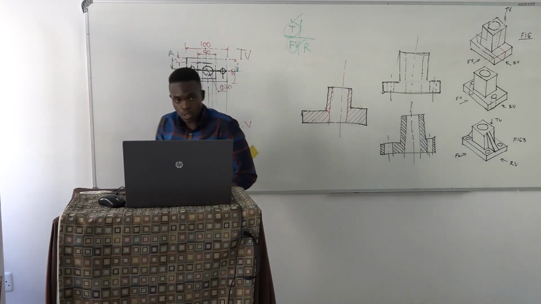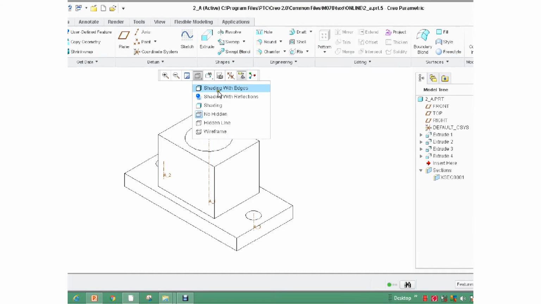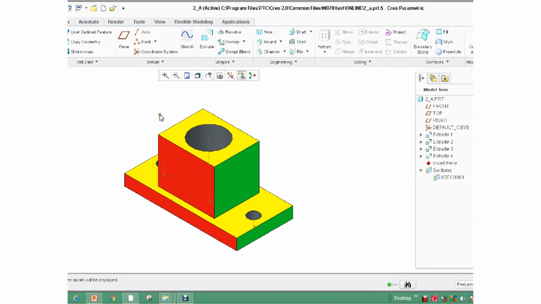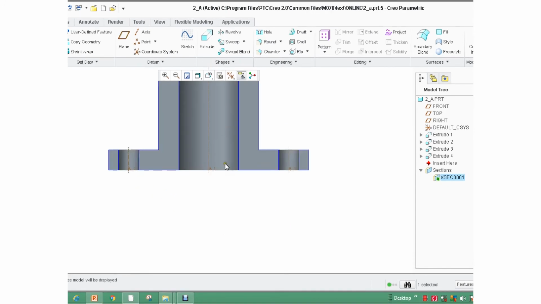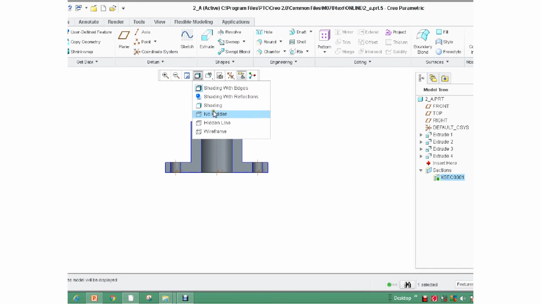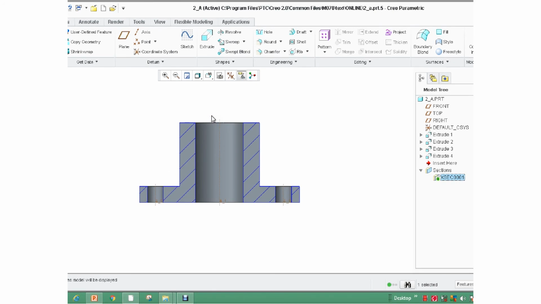In this case, I'm going to analyze it using software. Yes, this is our 3D model. So when we analyze our 3D model, as you have seen, the top view is in yellow color, the front view in red color, the right view in green color. Now, check out how it will look when it's been cut. This is a full sectional front view. I'm gonna put it to normal. Can you see that there's two holes? Can you see that there's three holes? One, two, and three. Now I include section lines. So this is exactly what we have got.